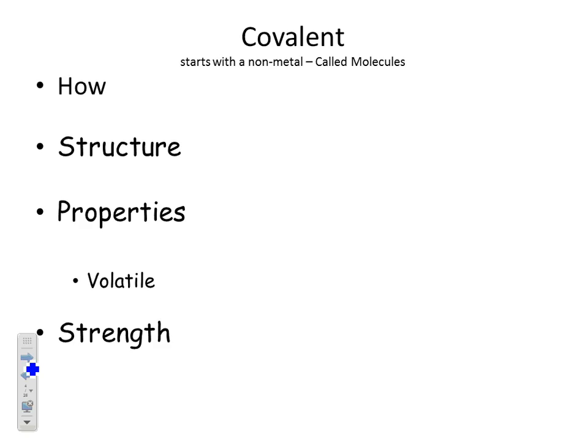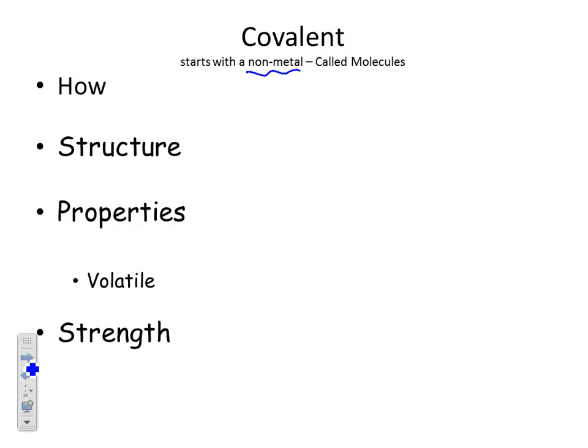Covalent compounds, for our purposes, are going to start with a nonmetal on the periodic table. Remember, there aren't many nonmetals on the periodic table, so we're going to have many fewer covalent compounds in this class. This is an inorganic chemistry class, so we're not looking at lots of carbons bonded to each other. In terms of compounds that exist in the world or in the universe, there are many, many more covalently bonded compounds than there are ionically bonded compounds.